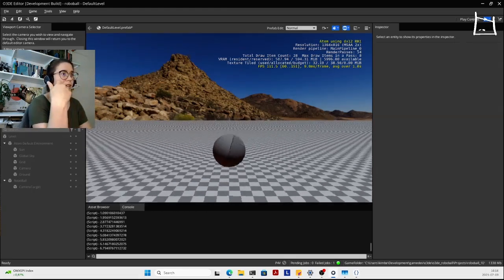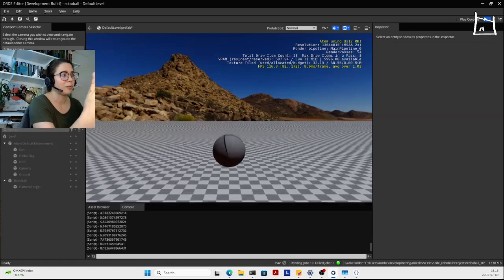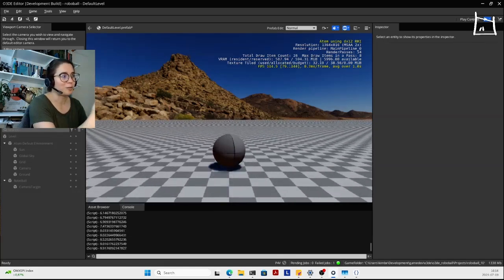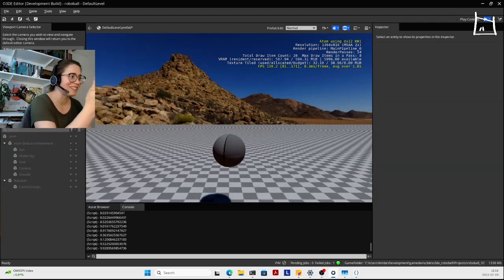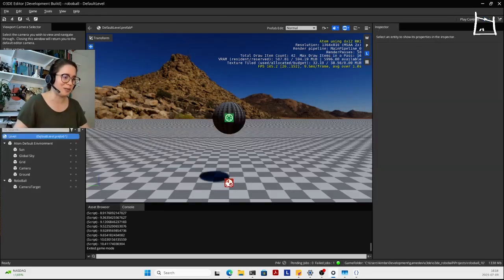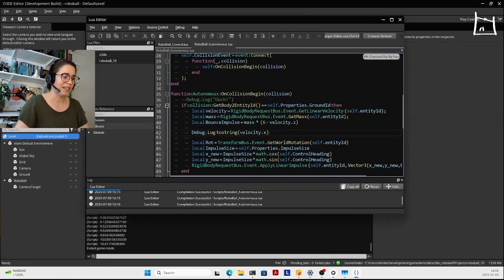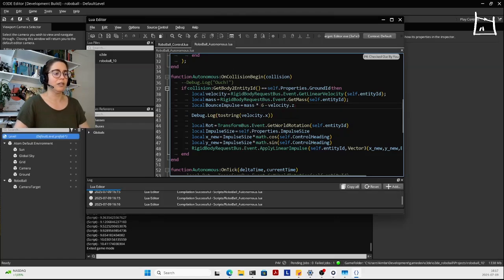I don't know if they have aerial friction at one point. Physics will stop it. It seems to have now around 9-ish or so, but it's still going faster. I don't want the ball to constantly go faster. I want it to be a little bit more controlled. I would like, let's say, something similar to the bounce impulse or simple proportion. It is something that we can definitely implement.